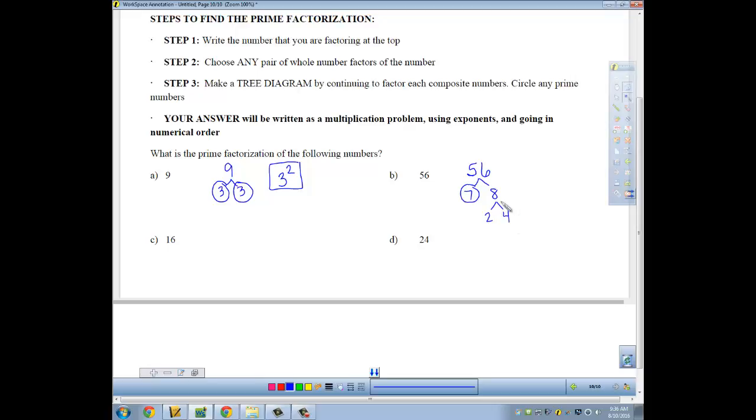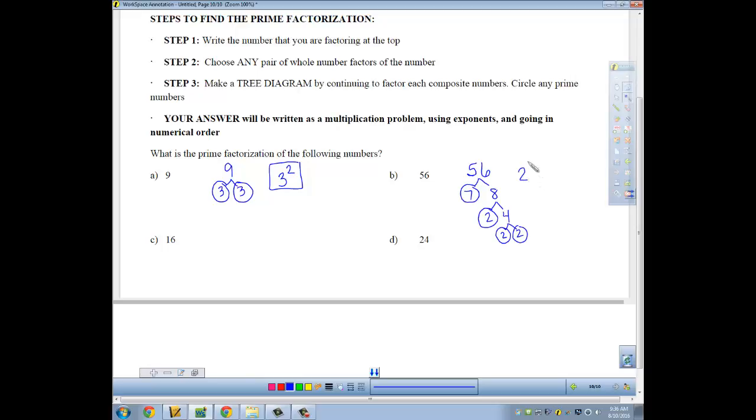Please do not use 4 and 4. 4 times 4 is 16, so always remember we are multiplying. 2 is prime, so I circle it, and then 4 can be factored into 2 and 2. 2 is prime, so circle both of them. Now all of my numbers either have a little branch coming off of it, like these little lines, or they're circled, so I'm done. So I'm going to look at the smallest number I circled, which was a 2.